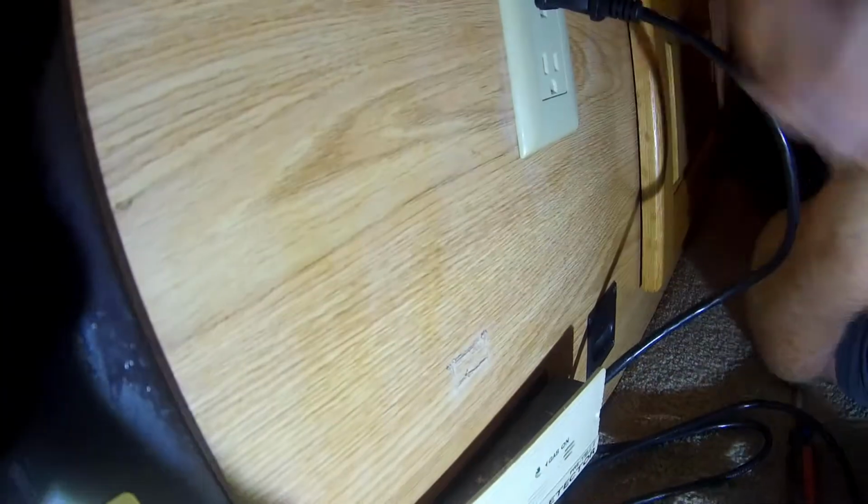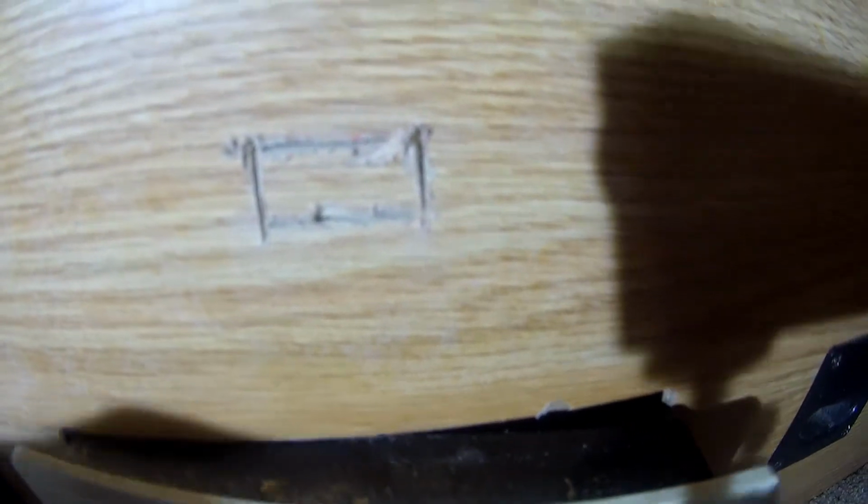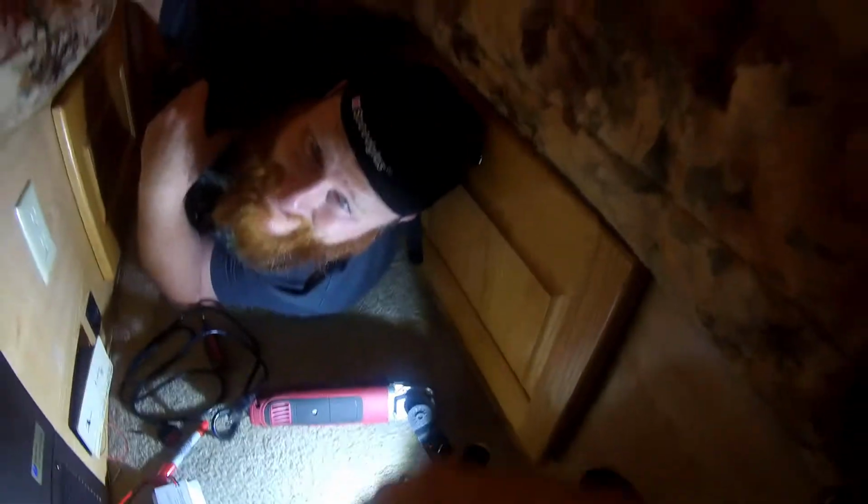Finish the rest with the knife. Yeah. You got the knife on you? No. Perfect. Little isolating tool. Awesome. Actually, I do have a knife on me.